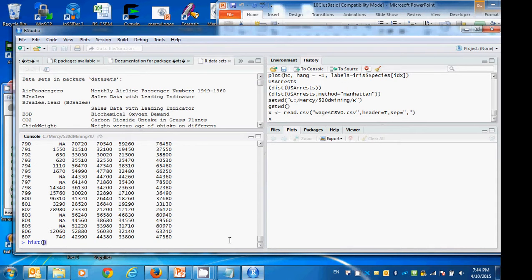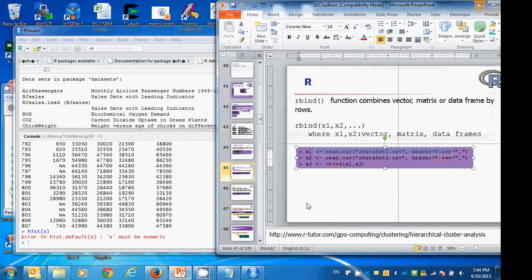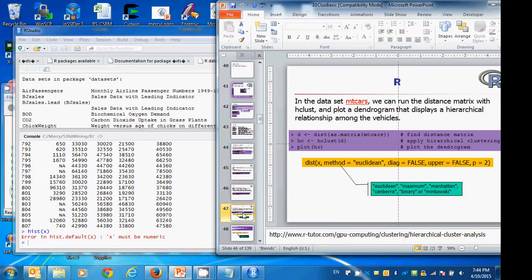I'm not sure if I can draw the histogram, or it's not really a histogram. Okay, never mind. We'll get to that point later. So what should I do next? The next step is, okay, we'll see some distance functions, okay?